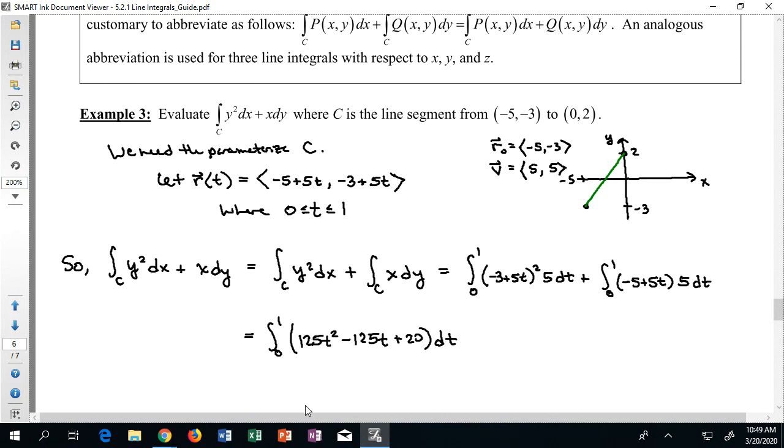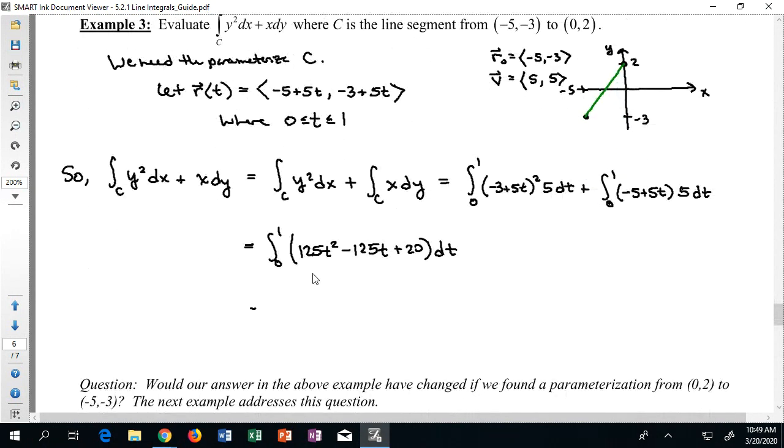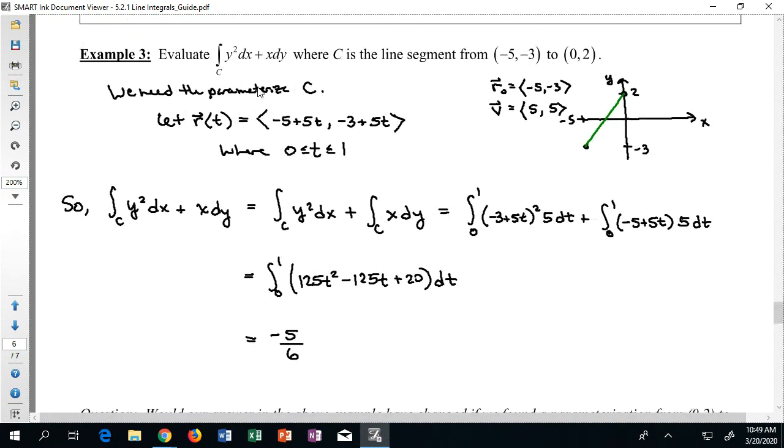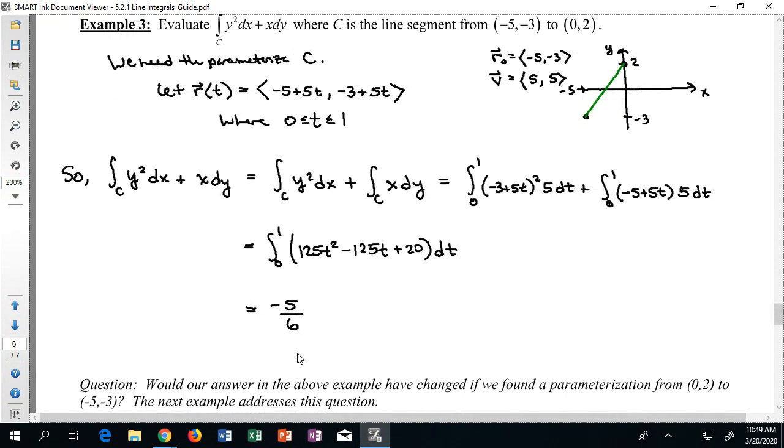Okay. Again, I'd hit pause on the video right now to see what your final answer comes up as here. All right, if you actually went through and did your calculation, here's the answer that I got: negative 5/6. So again, we don't really know exactly what this value might represent here, but we know that we can compute this line integral in the following way.